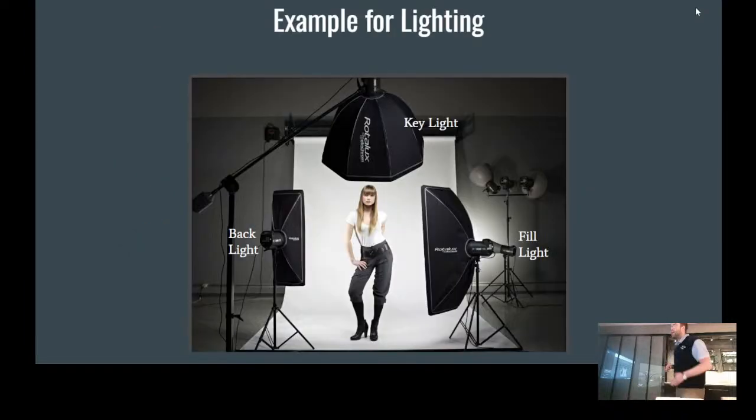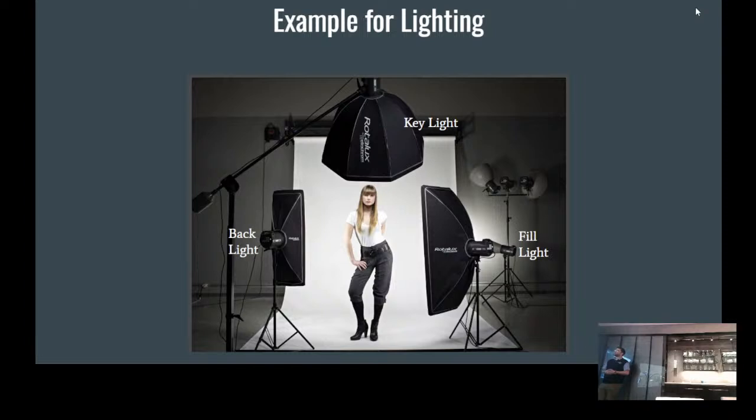So, my example for lighting, key light. That's the center light. That's the one that is hitting your subject at an angle at which it's lighting the whole subject up. The fill light then comes through and it's going to provide that extra little bit of light to make sure the subject is completely in light. We want to make sure we don't have any awkward shadows. That's what we're trying to avoid.